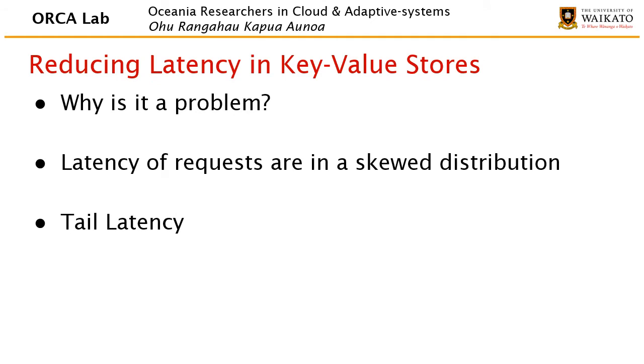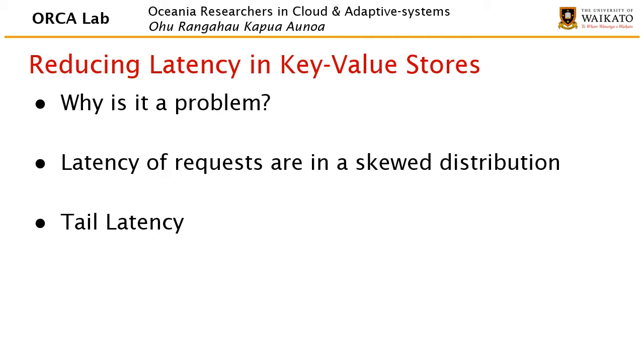So why is this a problem? Why do we need to reduce latency in key value stores? So a great example in the paper is that the average number of keys in a single request at Facebook is 24. However, 10% of the requests made on Facebook contain more than 100 keys, and that's basically a small number of requests taking the longest time to execute because of their large number of keys.